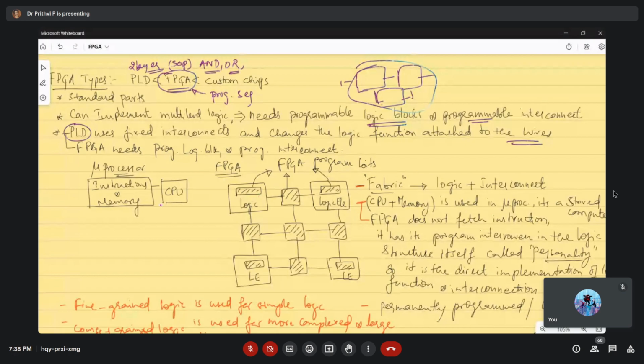So take this comparison of FPGA with a basic microprocessor. The instructions are stored in the memory, and through the CPU, the instructions will be processed. Whereas for your FPGA, if I take this as a comparison between a microprocessor and FPGA, this is something like program-based iteration we are doing, but here we are doing logic-based iteration.